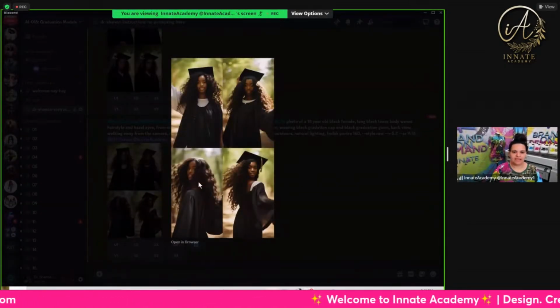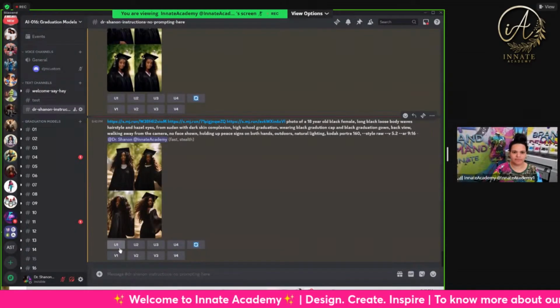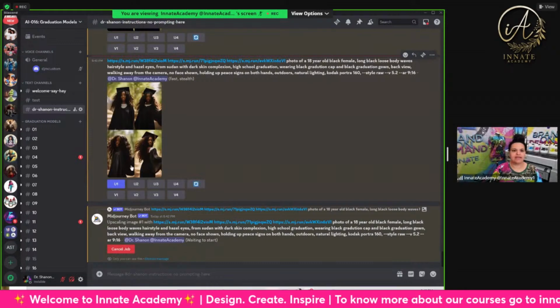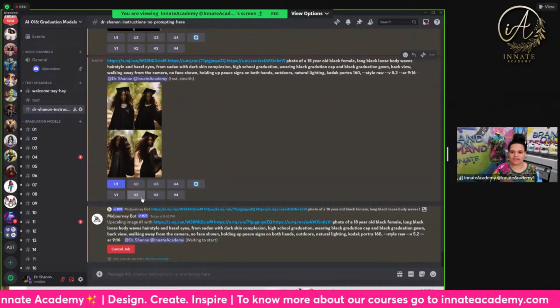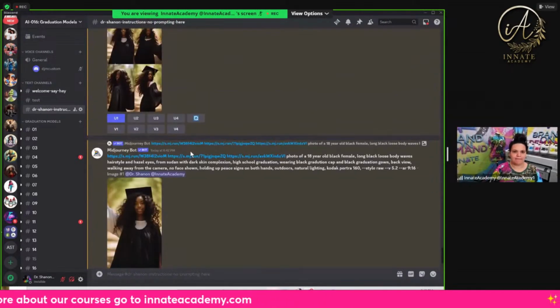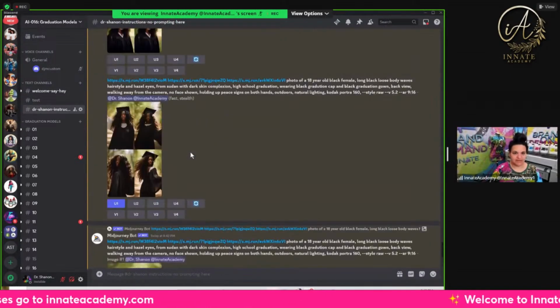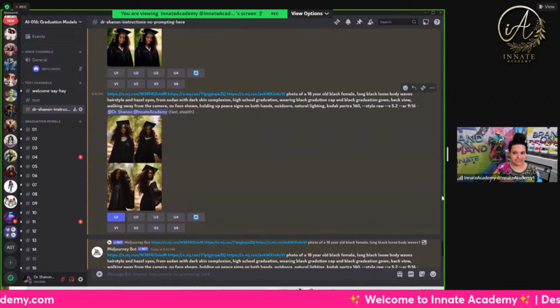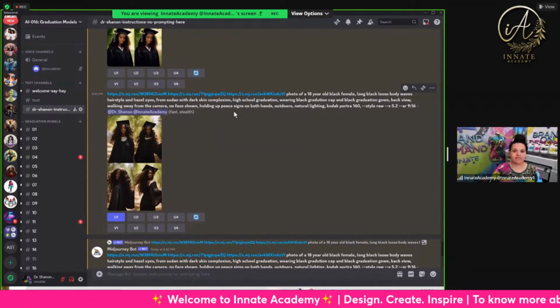All right. So I like this one. Like I said, I really like that over the shoulder look. So I'm going to upscale that one, even though it did nothing like I told it to do, as far as, well, I guess I did say back view walking away from the camera. Now, here's my thing. Midjourney 6 does so much better at listening to directions. Okay. Midjourney 5 is a little more vague with instructions.